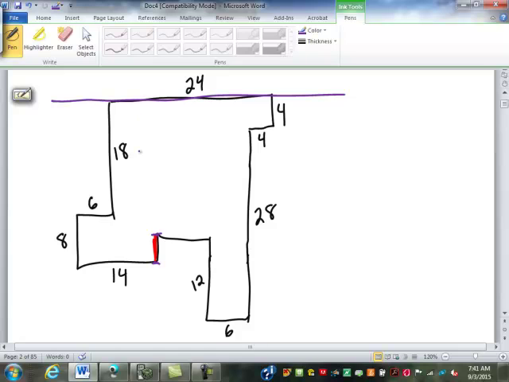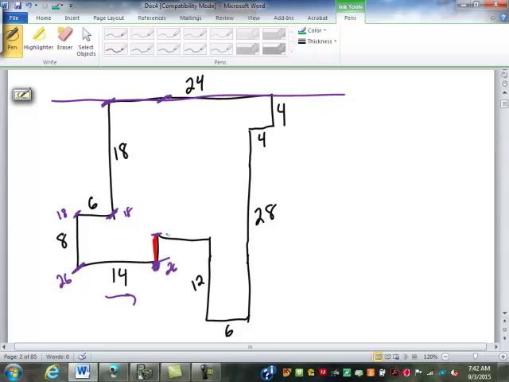Now from that line, I'm just going to move to one end or the other. To get to this end, I'm going to have to come from this direction here because that's how it connects into my reference line. So starting at my reference line to here would be how far? 18 to here. Yeah, this is still 18. 18 plus 8 would be 26 from the reference line. So this point right here is 26 units from that reference line. Does that make sense?